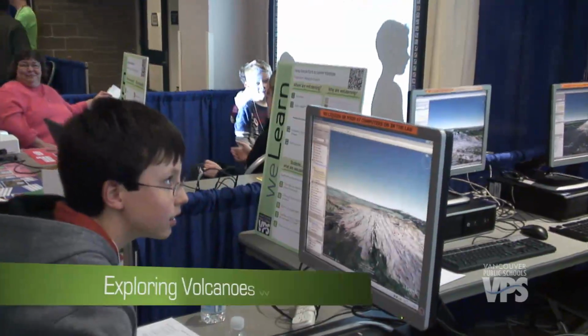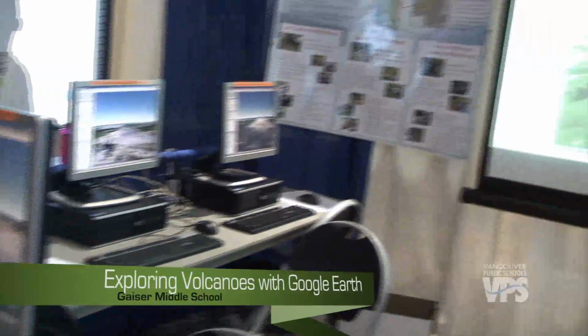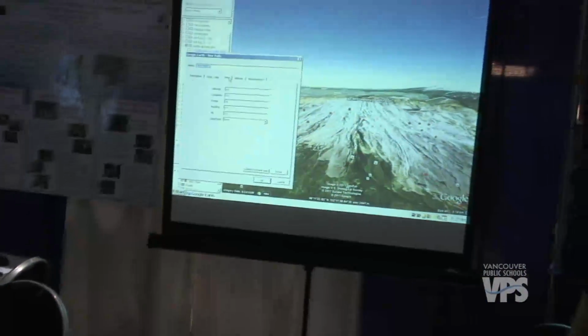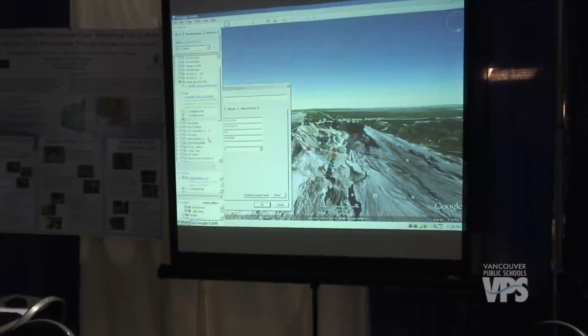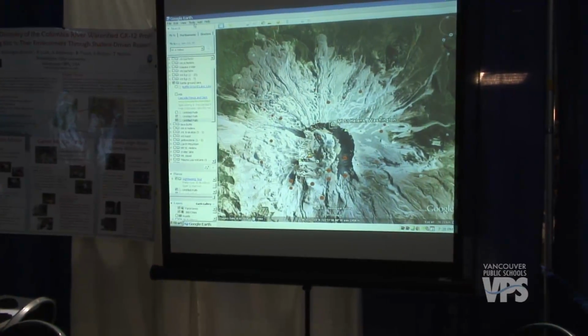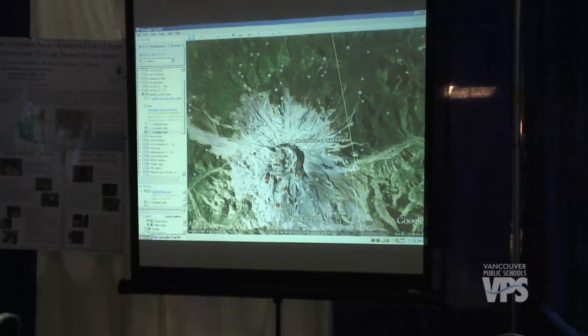We're using Google Earth to explore volcanoes, and I think this year we'll also use it to explore watersheds. How does this benefit the children's learning? I noticed that they were really excited, of course, to sit in front of the computer and fly from volcano to volcano and to see the size difference of the volcanoes, like Mount St. Helens versus Hawaii versus Mount Tabor. It was really exciting and a lot more interesting when they could touch the computer versus looking at a textbook or a picture book or a PowerPoint, various ways that I've used in the past. Thank you. You're welcome.